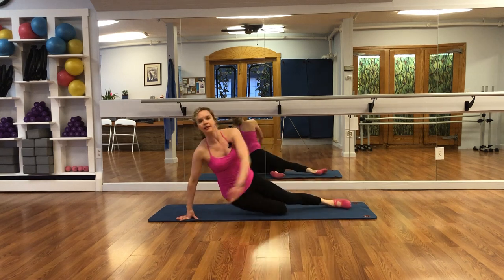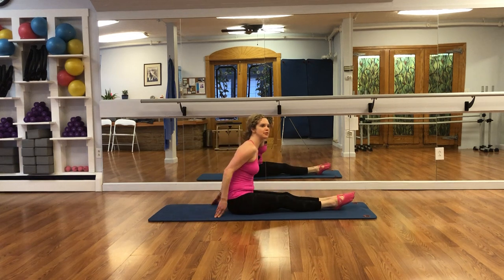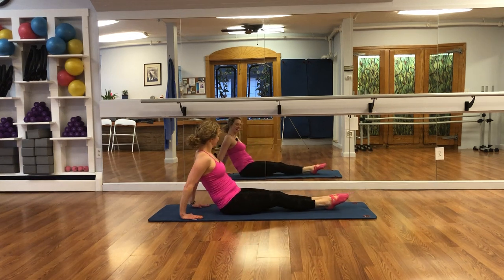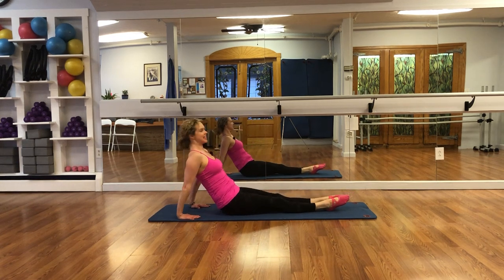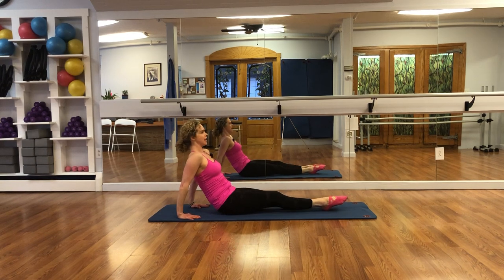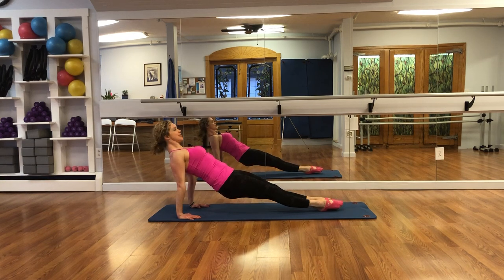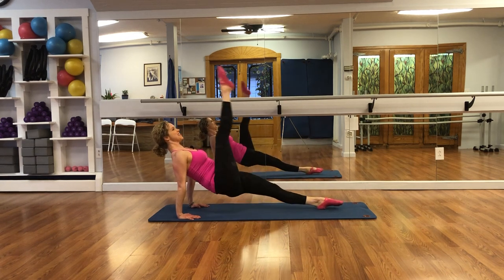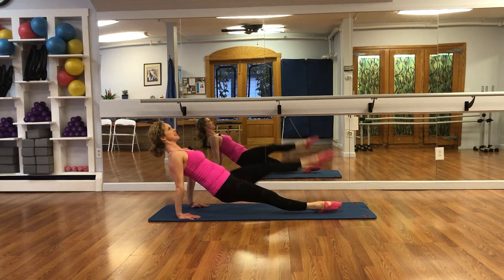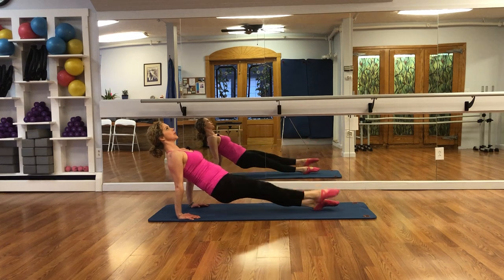Turn around, leg pull back. Front, I get them confused, leg pull back. So, take your fingers facing in. Tuck your tailbone, scoop your belly, shoulders down. Lift your hips up and float the right leg. Here we go. Up, down. Left leg up, down. Right leg, exhale.